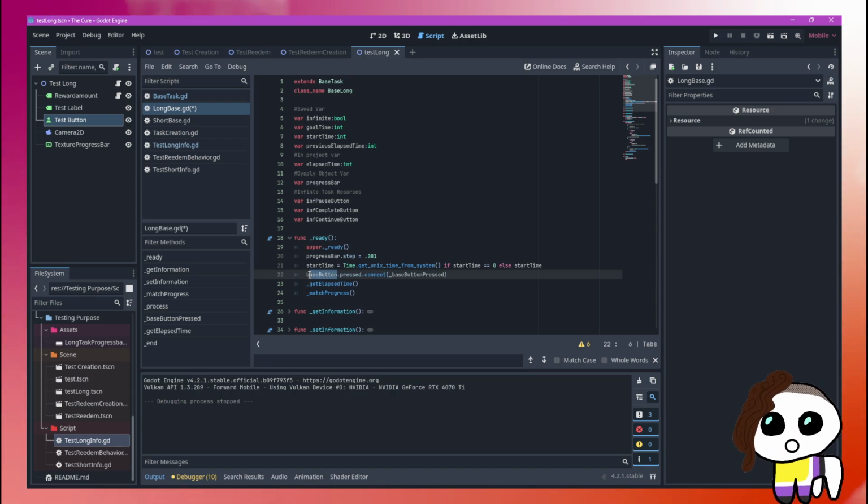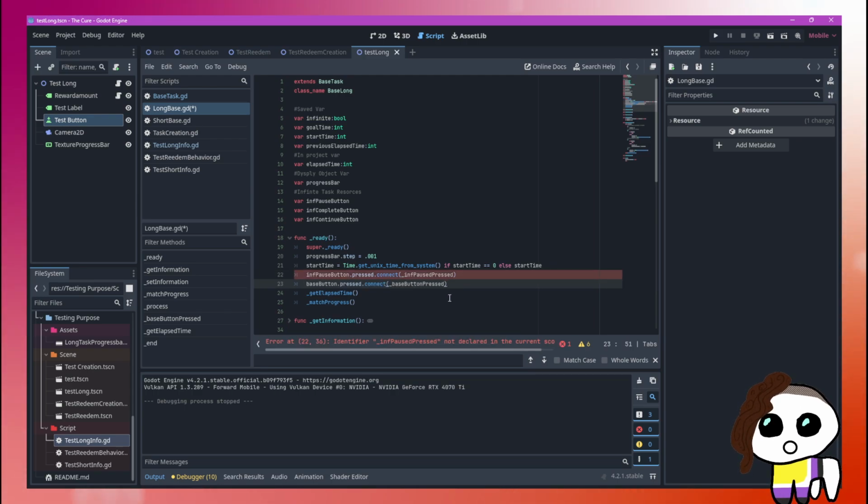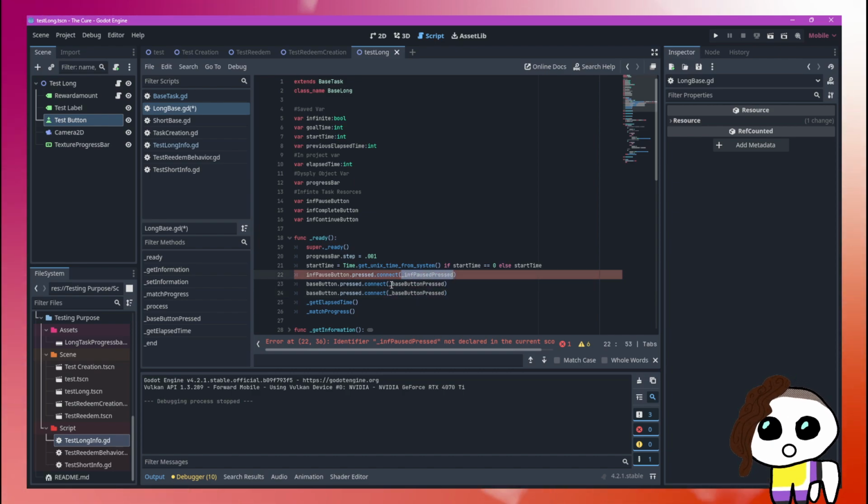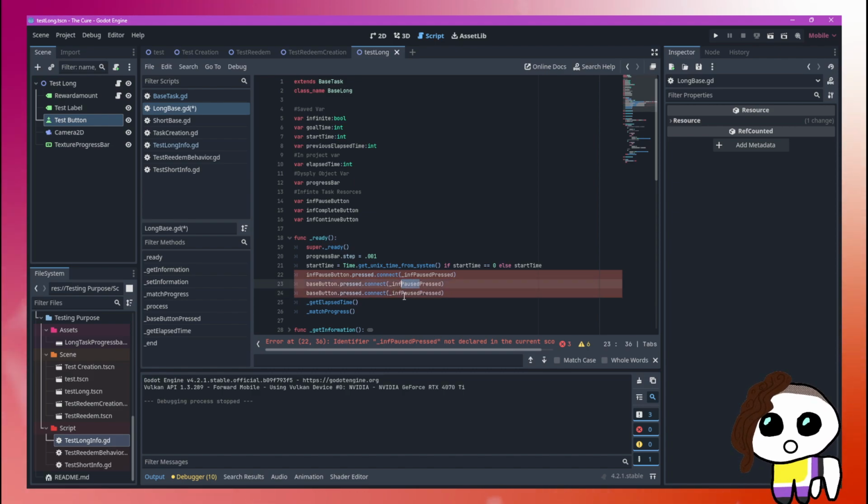Base, this is no longer base button, this is infinite pause. If pause pressed. Well, I'm going to need 2 more of these. I need something very similar to this, except this is not pause, this is complete.